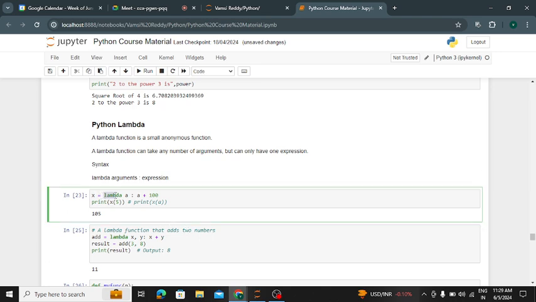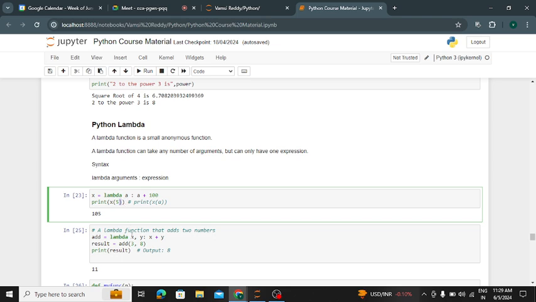Let's look at this example. x equals lambda a, where a is a parameter or argument, ended with a colon. Here the expression is only one: a plus 100. So we are adding 100 to a. First we need to define a. Print x of a.